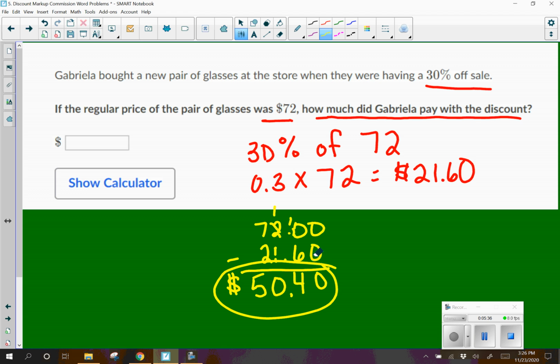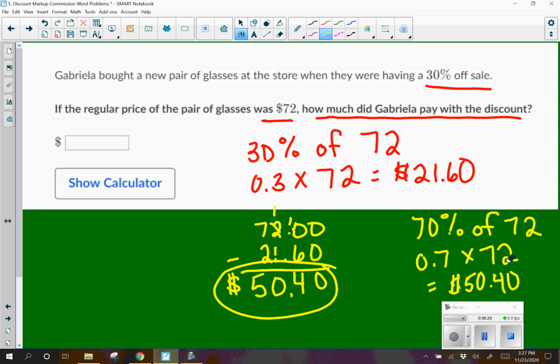Now, there is another way you can think of this. If she has a 30% discount, that means that she is paying 70% of the item, because 100% minus 30% is 70%. So if you want to do this in one step, it is possible. You have to do the subtraction of your percentages in your head and then find 70% of 72. Watch what happens here. My decimal is 0.7 or 0.70 times 72 on our calculators. If I multiply 0.7 times 72, that's going to give us our answer of 50.4, which is the same thing as $50.40.